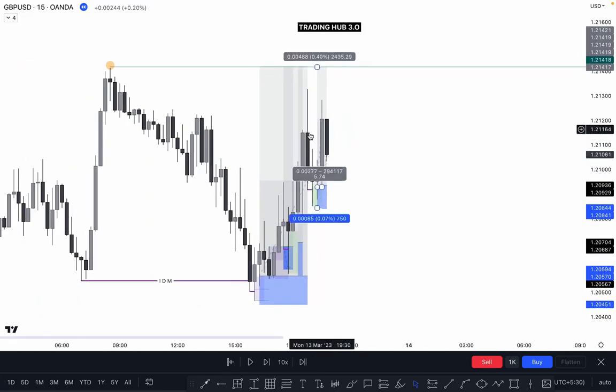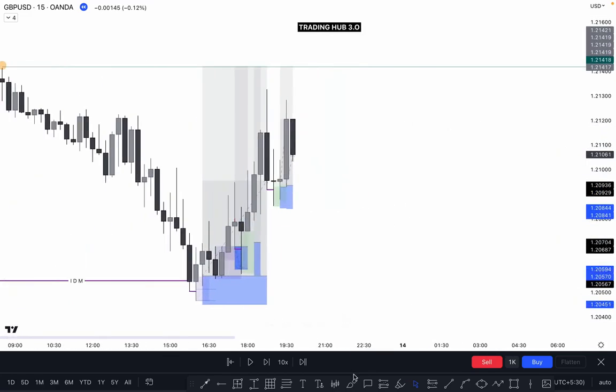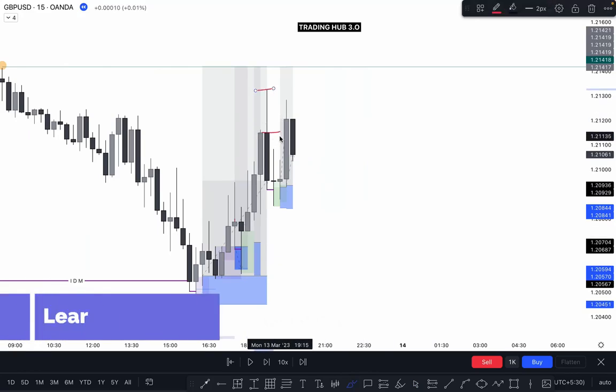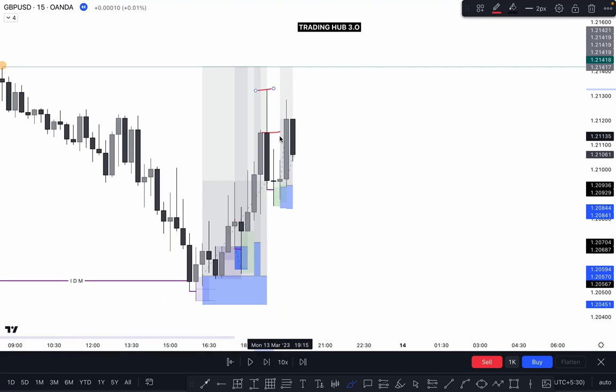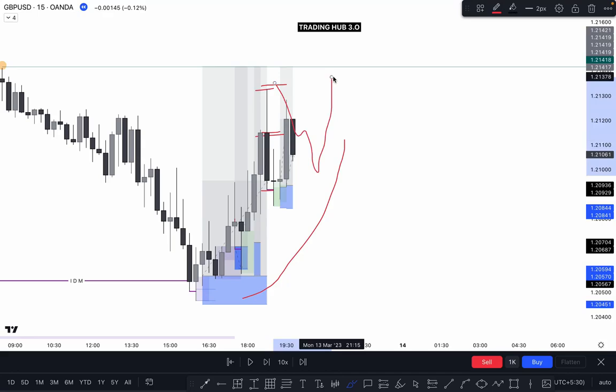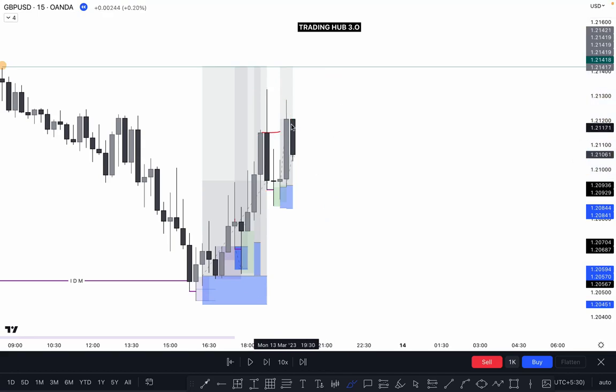And why is this a pullback? Because market tapped here. Okay, so when price taps on a liquidity point, then market gives a pullback. Okay, but the same principle is applicable in a pro trend. If market takes out the previous candle low, then market gives you actual momentum to the upside, because pro trend is bullish, but on this side, on the counter side, market gives a pullback, then continues going higher.